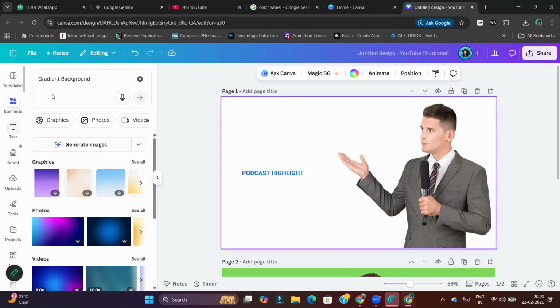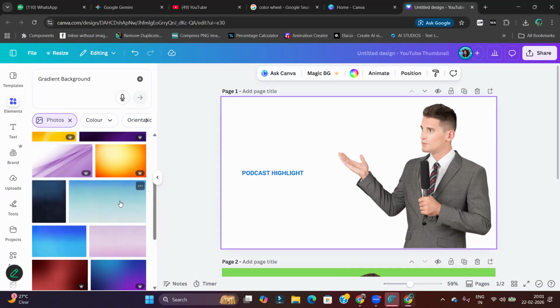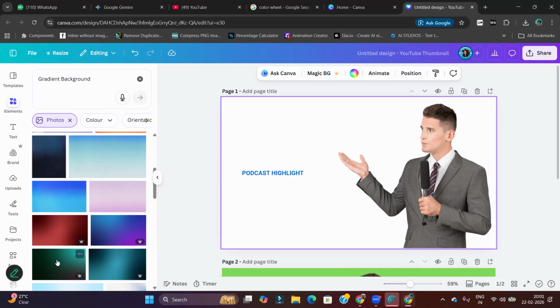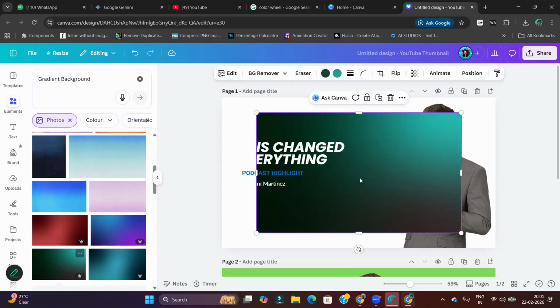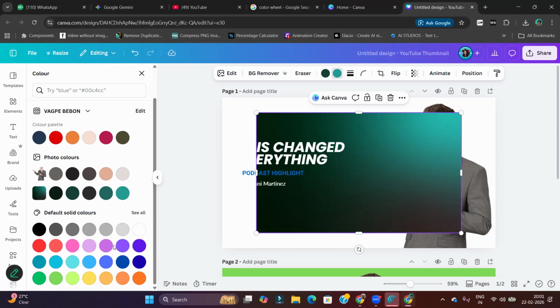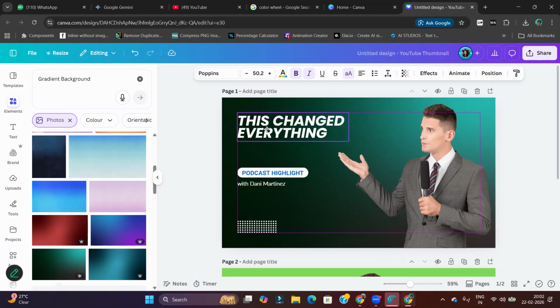In elements, the keywords, these are called searching keywords, are very important. I will show you a couple of things which will amaze you, because without giving those keywords, they should not have come. Now, my color is teal green and black, so this perfectly matches with my brand color. So I will be clicking on this. Now you have the color gradients here. If you want to change that gradient, you can do that. Now you right click on this and set it as background. Now these elements I don't need, so I just need the text.